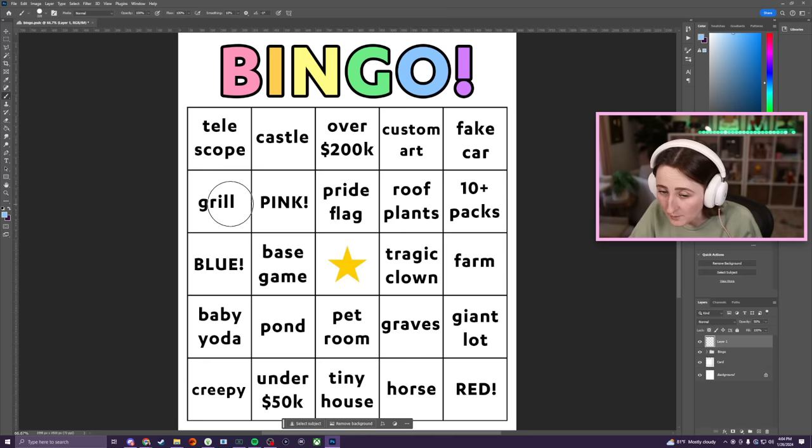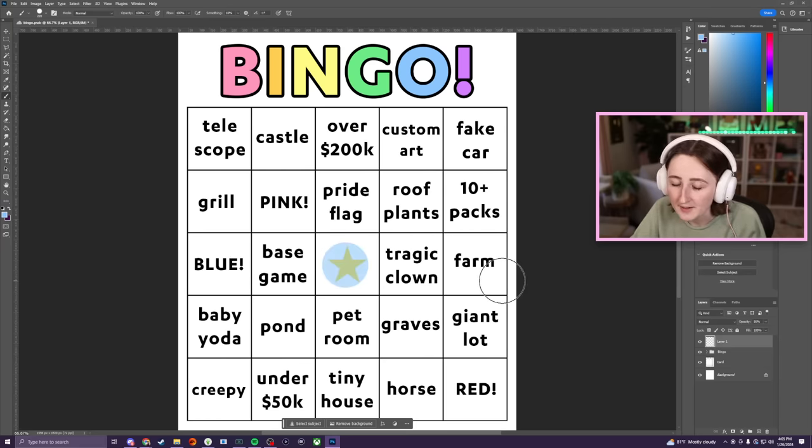Grill, that's an easy one. Pink in all caps, you'll know it when you see it. Pride flag. Plants on the roof. 10 plus packs. Blue. All caps, you'll know it when you see it. Base game, this one is free space. The tragic clown painting, which I don't expect to see, but maybe.